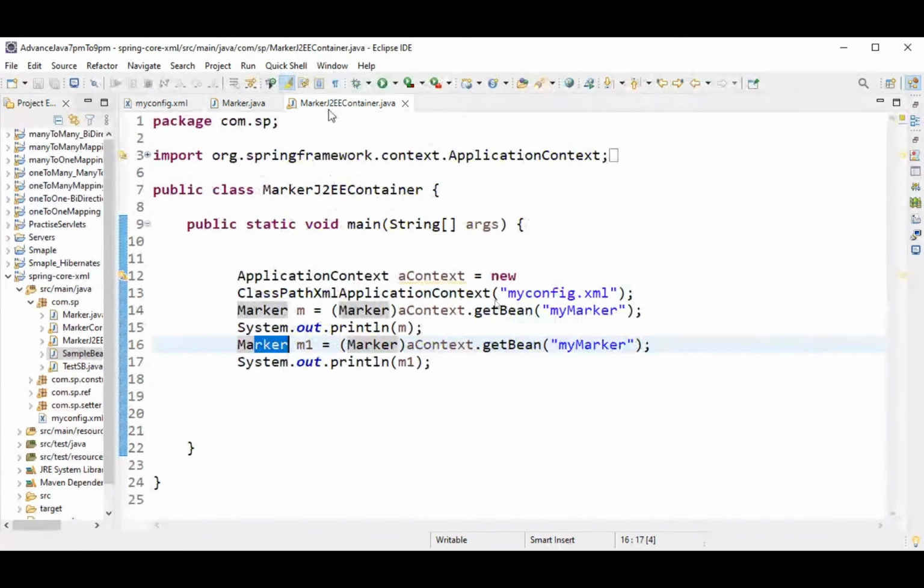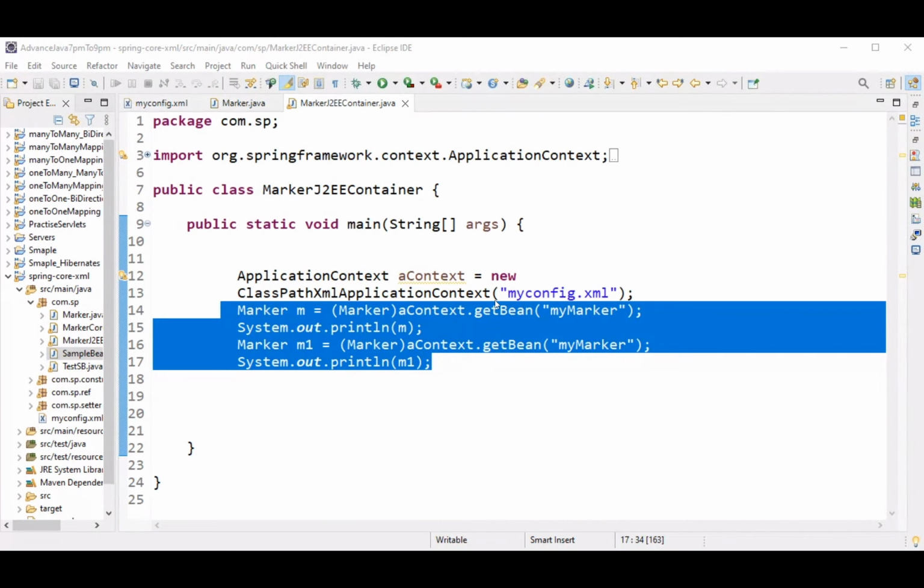In the same example, just change this and check. You should give different reference variable. Obviously, you cannot give same reference variable, right?